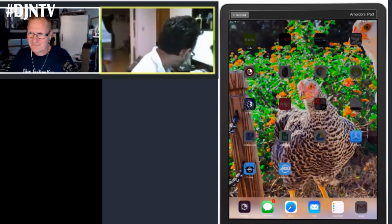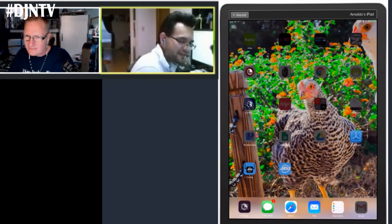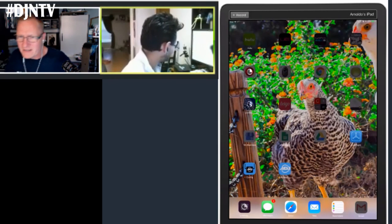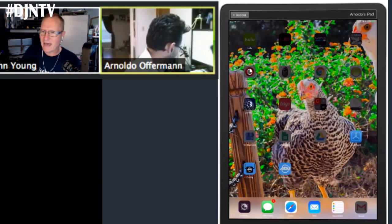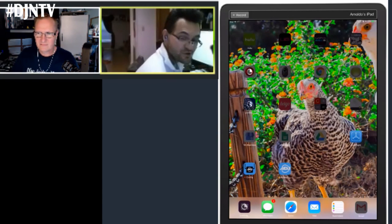Pepper's a good girl. If you notice, there's the Airstream Bridge DMX app, but do you notice anything else that's special? Other than the fact that none of my apps are installing at all, but do you see anything special? I see a config, and I'm not sure if that other one is a related app there, but there's more than what I have on my. Yeah, because nobody has this yet.